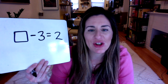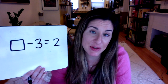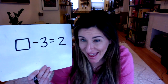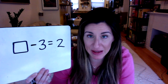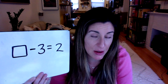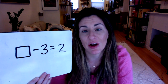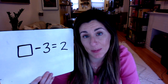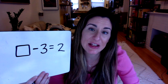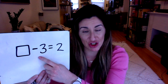But one of the questions looks like this. It says blank minus 3 equals 2. Now, that blank is in the beginning. That means the dad number is missing. That means the biggest number in this number sentence isn't there. We need to figure out how to get it there. I think that the easiest way to do this is to think addition to solve subtraction.